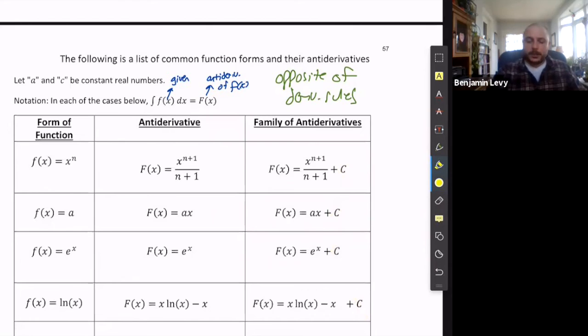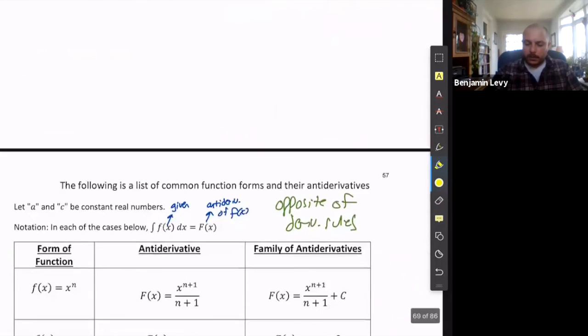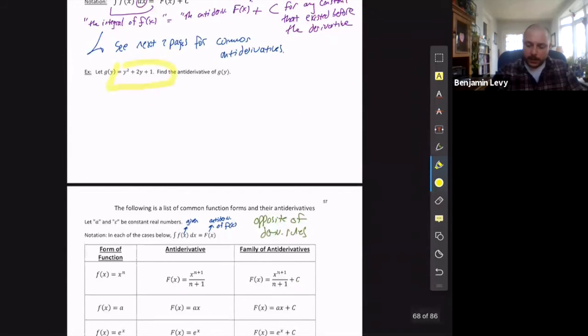So let's look at that first example. The first example is this one, right? We've got a bunch of anti-power rules, quote unquote. And so we're going to add one to the exponent. Oh, I can't really put both those. I guess I could do this, right? This one right here is just an application of this. Add one to the powers, put on the power.